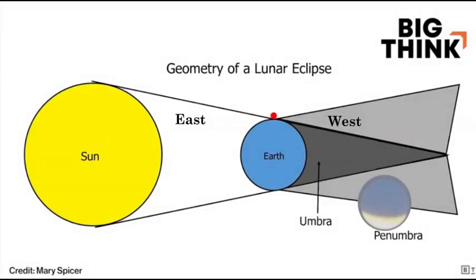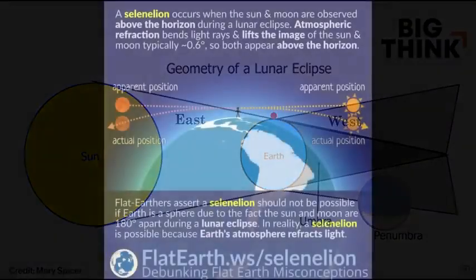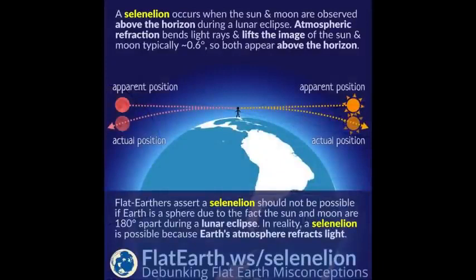The number one explanation I have heard globe earthers provide when trying to explain selenelians is that refraction is causing both the sun and the moon to be visible. That is some pretty extreme refraction if you ask me. High above the mountains even. And look, that moon is not showing any signs of distortion.